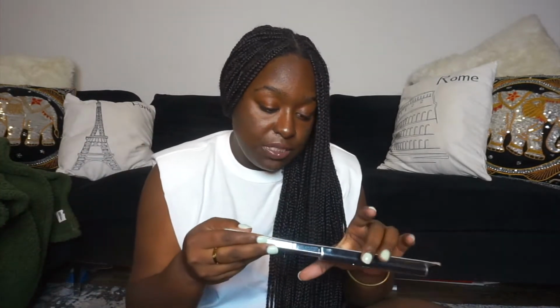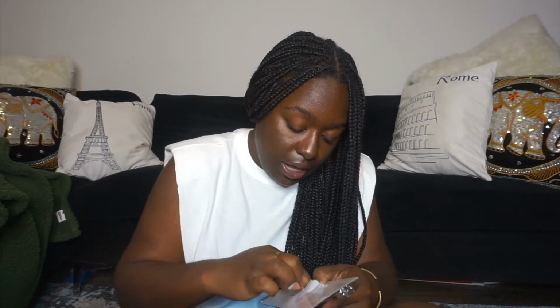It's not this specific one. She did have one that was a little bit more sleek, but I do get a lot of large candles and I am super excited to just light my candles with this. Oh, it's fully charged. Oh, snap. Hold up. I feel like I need to go and grab a candle and just light it.